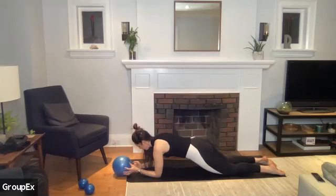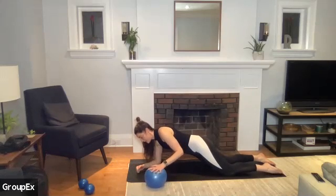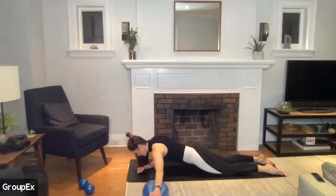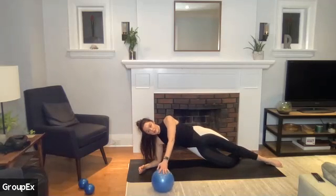Good. So now we're going to take our right arm and we're going to take our left arm. It's going to be under the ball. Left hand is under the ball. We're going to roll out to a T and back in. As we twist, we're going to come to kind of like a modified side plank.